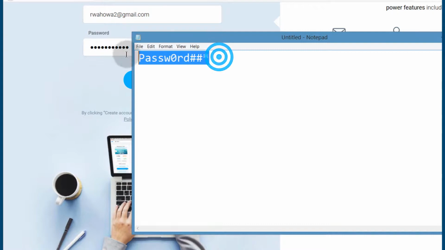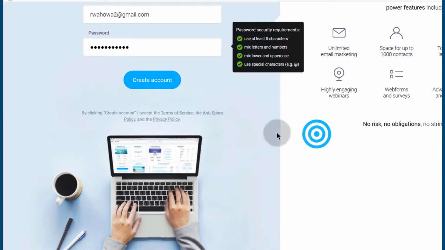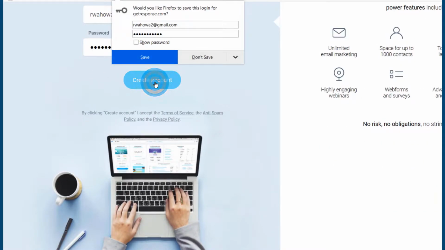Of course, don't use this, use a different one, and just think in these lines. Like for the letter A, you can use a number, and A looks like 4. So just think in these lines and you're going to get yourself a strong password, okay? So once you fill in all the details, just click on create account.